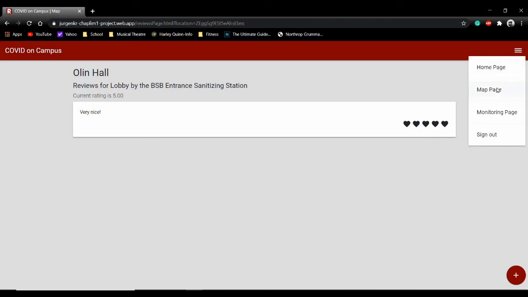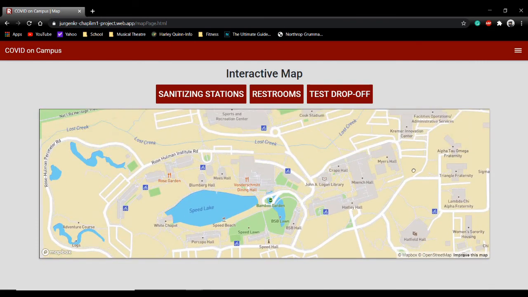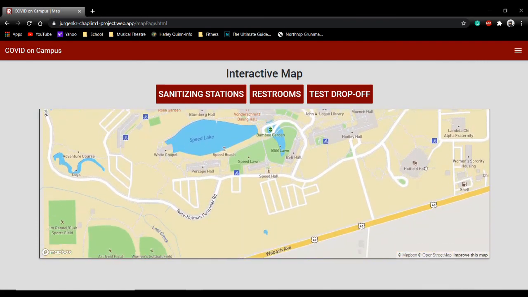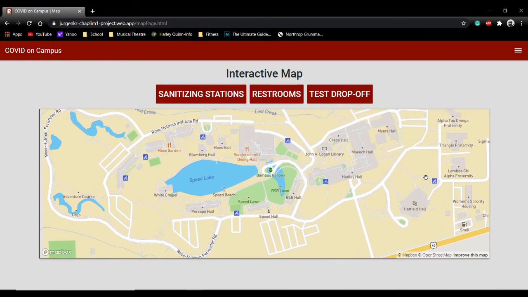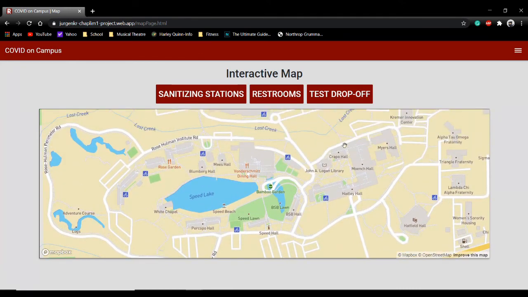So I can go back to the map page, and as you probably can tell, this is our feature that we decided to learn on our own. So this is an app called Mapbox, where it gives you a very nice map to work with. The cool thing about it is you can add bounds. So this is technically a map of the entire world, but it's limited to only viewing this specific section of it. And it's pretty easy to implement. You just put a container in HTML and the map object in JavaScript.